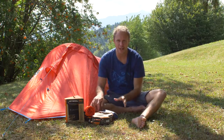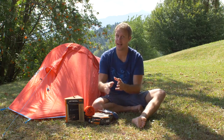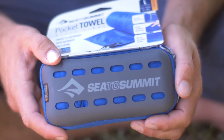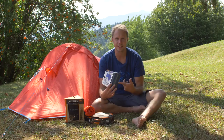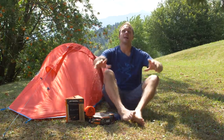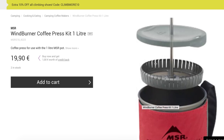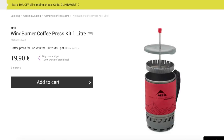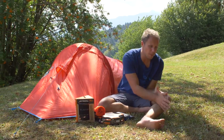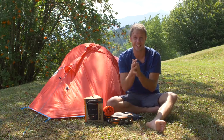A camping towel — I appreciate that when you go camping you often don't shower, but sometimes it's important, especially on a campsite with showers. The Sea to Summit Pocket Towel is really small and dries quickly. It's not the most exciting thing to buy, but once you have it you won't regret it — it'll always be in your bag just in case. My next accessory might be personal to me, but it's the MSR coffee press, which fits into the MSR stove so you can put real coffee inside and make a proper brew in the morning. When I was trekking in Nepal for two months, being able to wake up in the cold and make proper coffee in your sleeping bag made such a difference. I reckon this is an essential bit of kit.